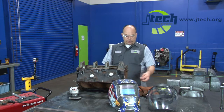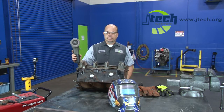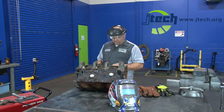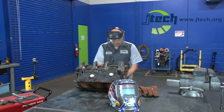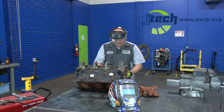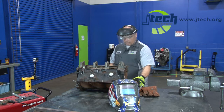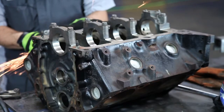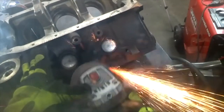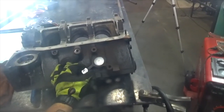Right now we're going to put on our face shield, use our grinder, and grind it smooth. I've got my face shield on, I've got the grinder set, and we're going to put our gloves on and grind that bolt nice and smooth. Make sure you wear a decent quality glove — getting your hand on that grinding wheel can give you a pretty good laceration. You want to make sure you're working safely. Got to make sure you've got a nice clean surface because when you go to weld the washer onto the head of the bolt, any rust or oxidation will cause the weld to pop and you will not be able to get a nice clean weld.